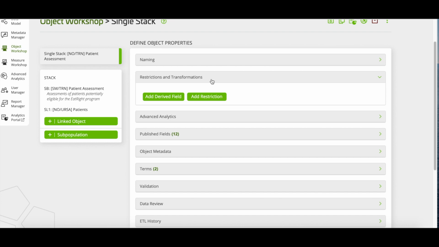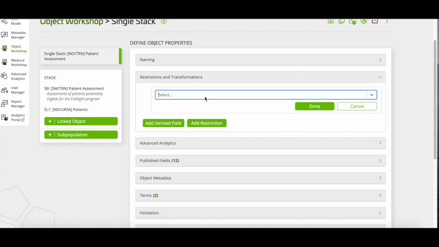The last lesson in this course reviews how to create custom value sets. So for now, we will use the one that has already been created. The custom value set contains a list of zip codes that are eligible for those participating in the program that the patient assessment data uses to find possible participants. So let's go ahead and add the first restriction.